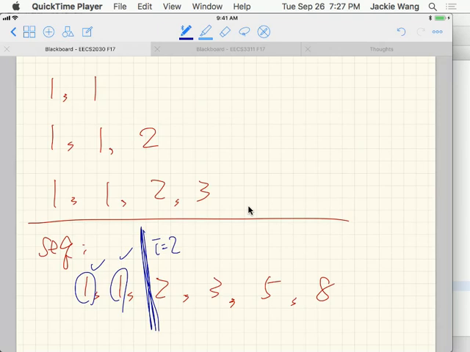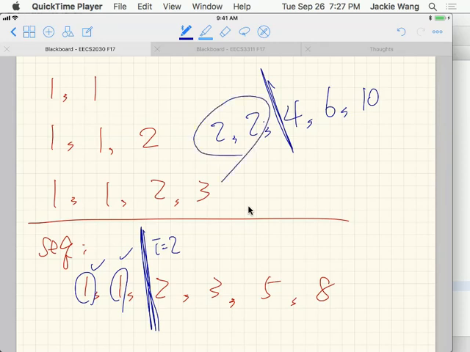Now, be careful. There's a very interesting case that looks like a Fibonacci sequence, but it's not. What if I give you something like this? 2, 2, 4, 6, 10. Starting from the third element, 4 is equal to 2 plus 2, 6 is equal to 4 plus 2, and 10 is equal to 6 plus 4. So far, so good. However, the beginning 2 elements do not pass the check, so it should not be a Fibonacci sequence. That's why I have to do the beginning checks and the later checks. Both checks are important.